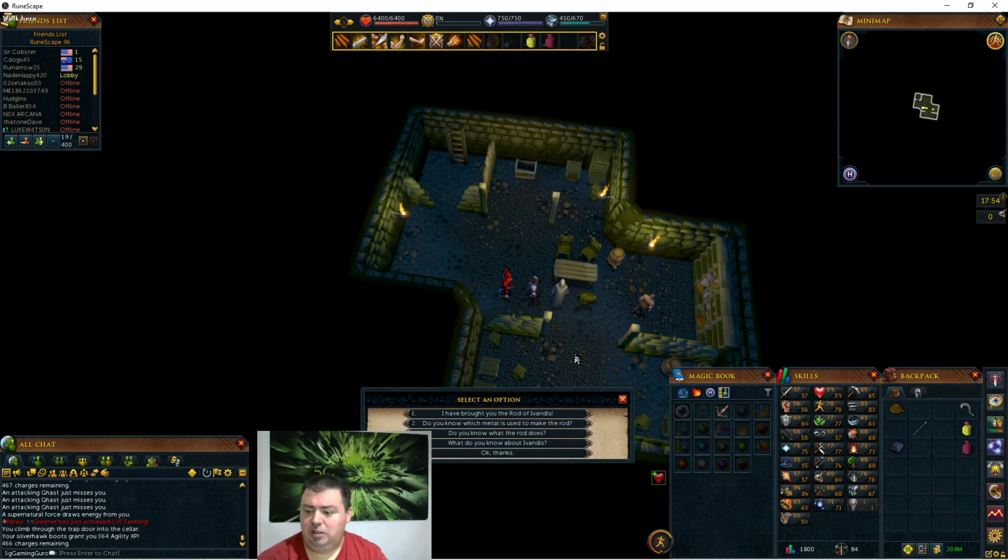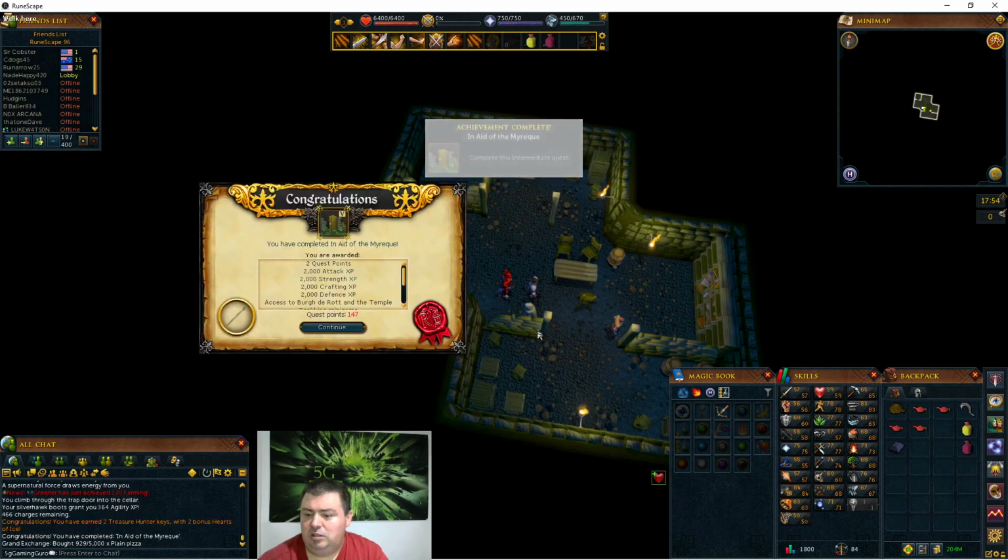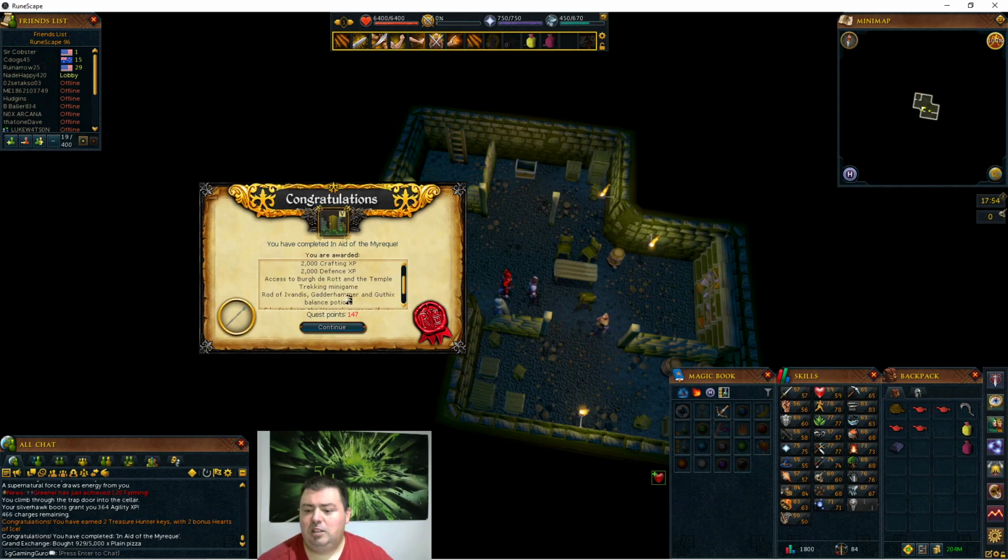Yeah, I brought you the rod of Ivan's. Very impressive. Yes, I've come to give this rod to you. Right, and there we go. So that's 2 quest points, 2,000 attack, strength, crafting, defense, access to Bird of Rot, and temple trekking minigame. Rod of Ivan's, I can create another one. Got a hammer, which I had to put into the bank.